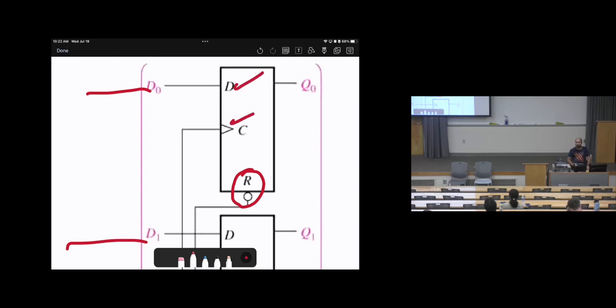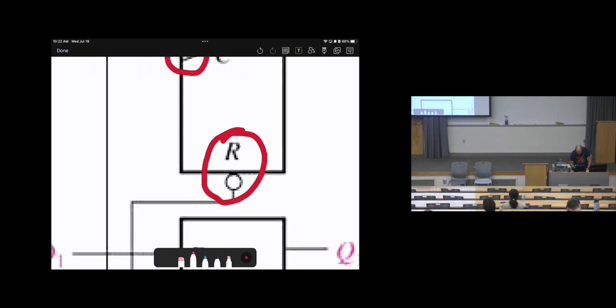Clock cycle, we know how to deal with the clock cycle. We know it's a flip-flop because it's a triangle, and there is no bubble here, so it's a rising edge, or positive edge, flip-flop. Then the clear here, you will see a bubble. So clear makes everything zeros. When we press the clear button, we will make everything zeros.